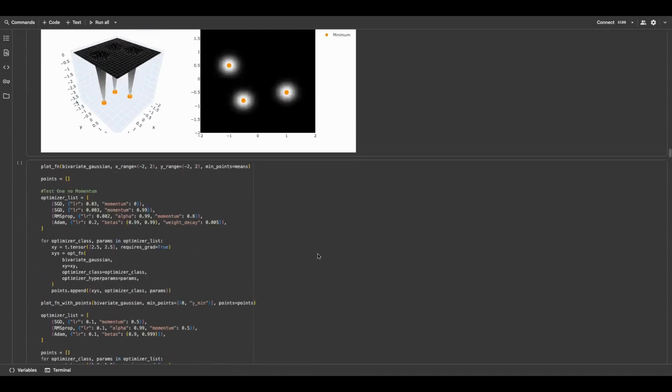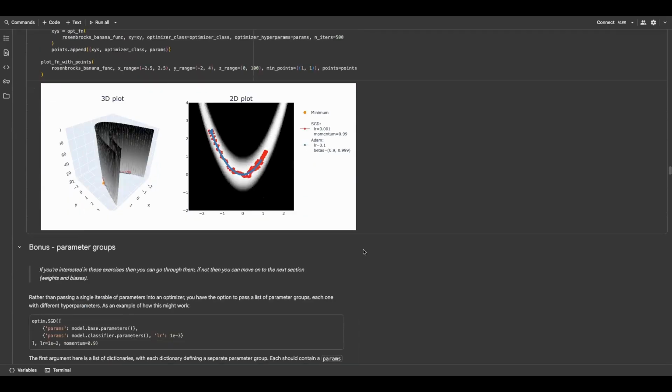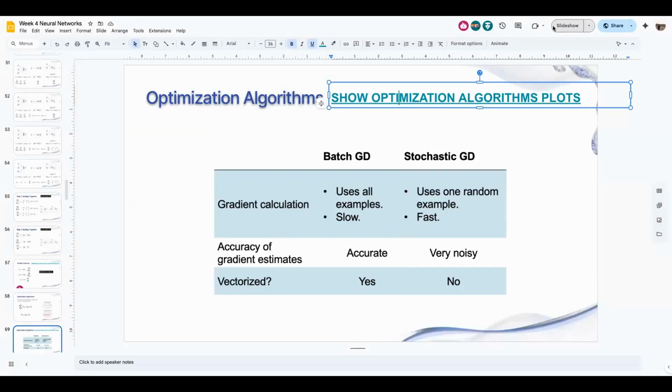I'll show you other more exotic functions like this. Even though this looks like a whack function, there is a minimum here, and our weights are still moving towards that minimum. That's all optimization algorithms are.